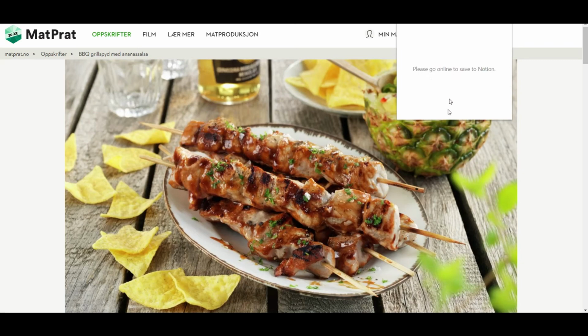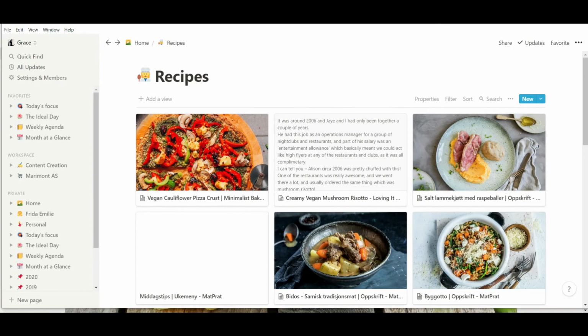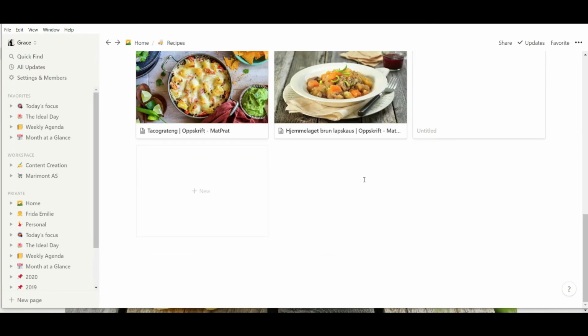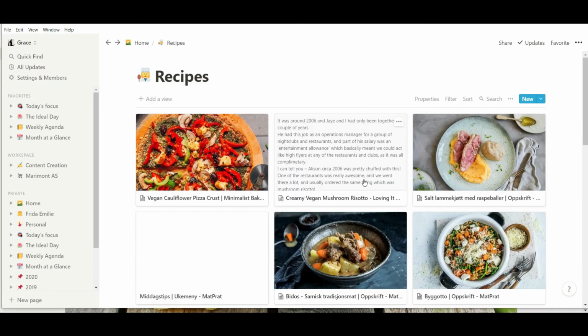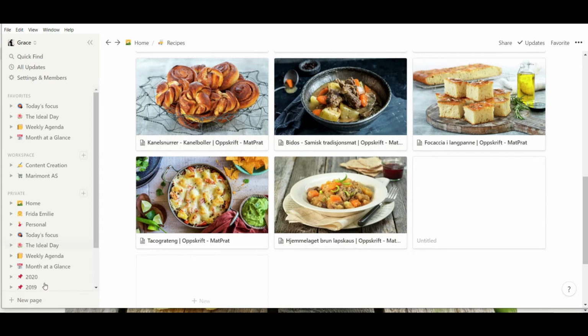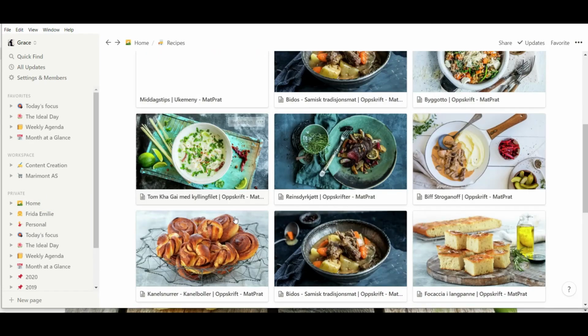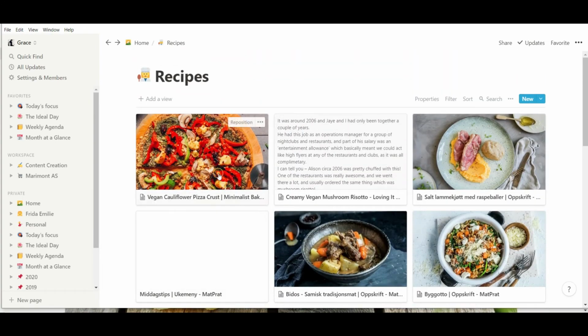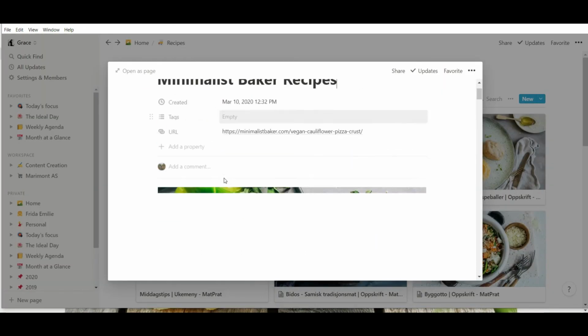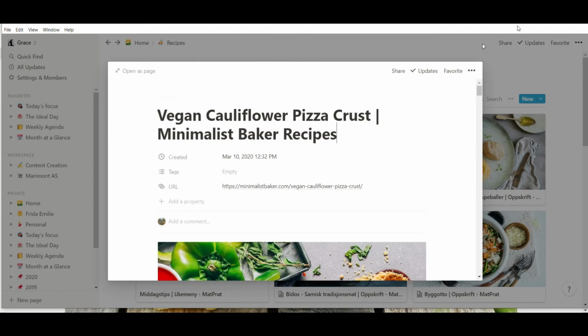So please go online to save to Notion. And hopefully it will transfer here. Let's see. No, not right now, but as you can see here, I did it successfully.